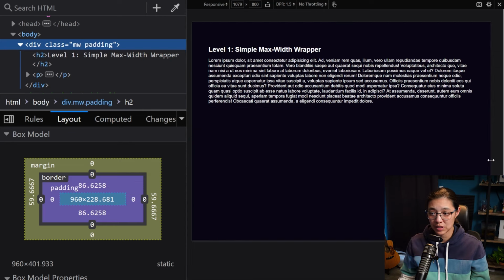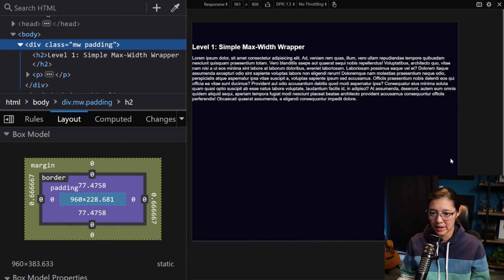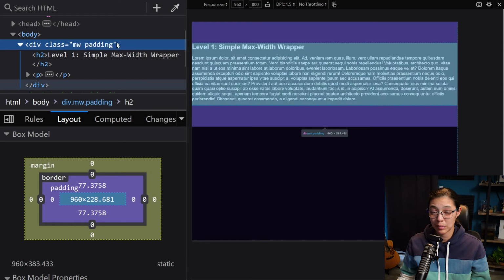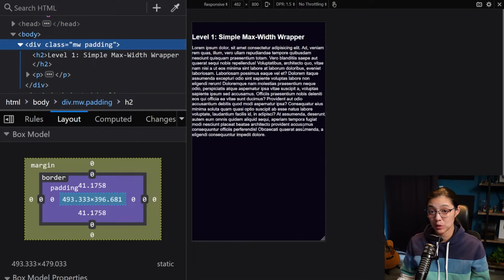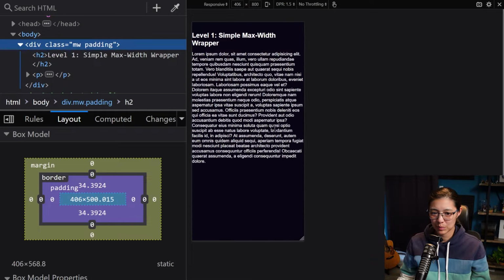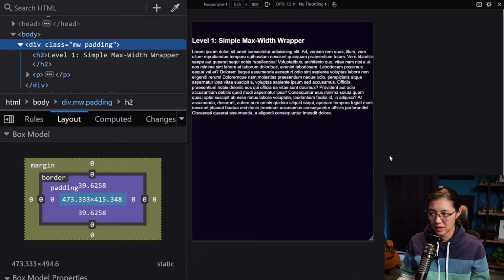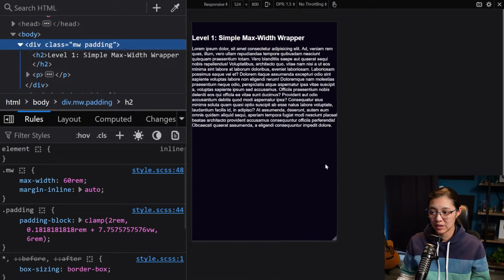Now, as the viewport width decreases, when it hits 960, which is basically right here, the div, which is display block by default, is going to be 100% of its container's width, going all the way across from left to right. This is the simplest way of creating a wrapper. However, you might notice that on these smaller viewport widths, the content feels kind of cramped because there's no space between the sides and the edges of the screen. This is because in our rules, we just have the max width set and there's no space added in our styles.